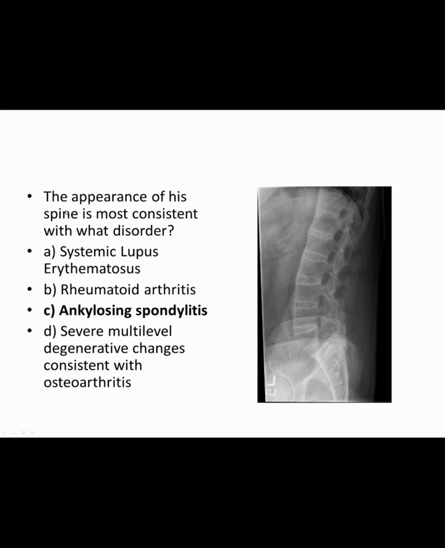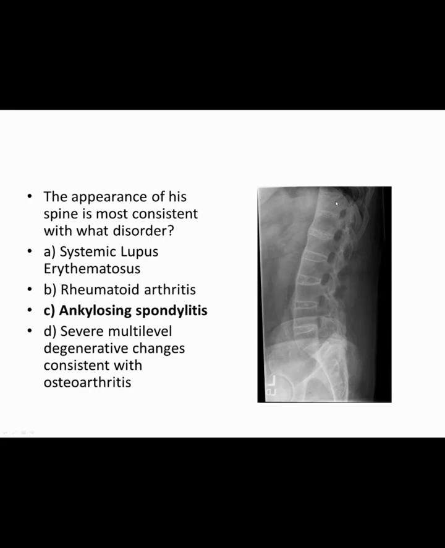Finally, the last question. When you're reviewing the patient's imaging file, you find an old radiographic examination of the lumbar spine, and you see this. So if you were to pull up this image, what disorder would these findings be most consistent with? And what you see here is this fine, delicate, ossific fusion along the spine of these disc space areas. There's no longer a separation between the vertebral bodies. It's all flowing together. And this is thin and fine ossification, also known as development of syndesmophytes.